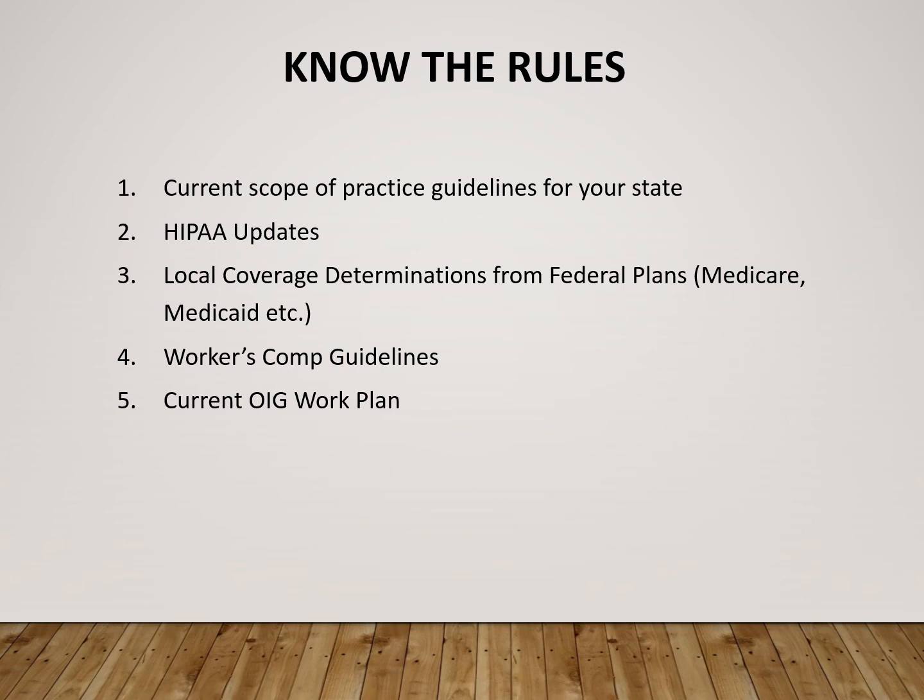And annually you want to go and download the current OIG work plan for that year. The OIG work plan will tell you the errors and the problems that they have found in the documentation standards, billing and coding standards for chiropractic, and it will help you to understand what you need to be doing to make sure that you're not one of those people that are showing up on the radar of the Office of Inspector General.